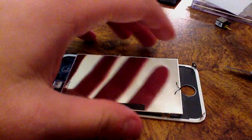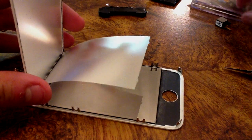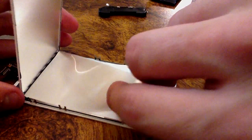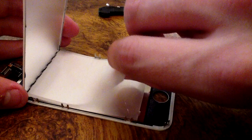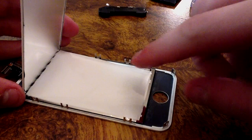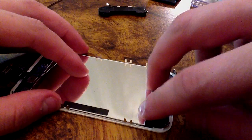Okay, now that we got those for the most part dry, let's go ahead and just put them back in there. Just going to shake them off while you're putting them in there. You don't have to place them in there perfectly. You just have to place them in there so they're, well, decently placed. And just simply lay the LCD back down.